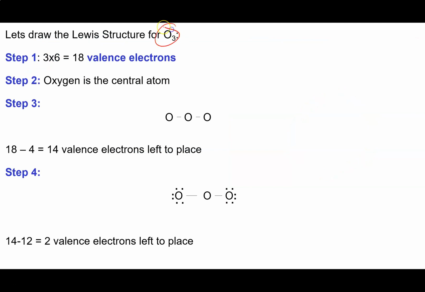So drawing the structure of ozone, we've got 3 oxygen atoms, and each oxygen atom is in group 6, so we've got a total of 18 electrons. Now, it's really easy to decide what's going to be the central atom because every atom is the same, so it has to be oxygen, right? And then the 2 outer oxygen atoms have to be connected via single bonds, and each of those bonds consumes 2 electrons. So we've got 18 electrons total, and then we're going to take away 4 electrons for the 2 single bonds. So that leaves 14 electrons left.